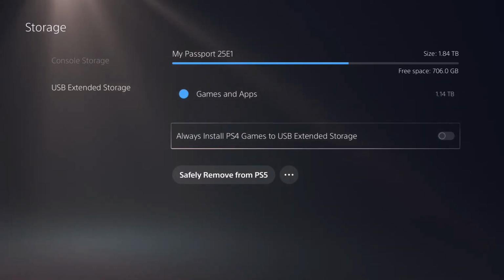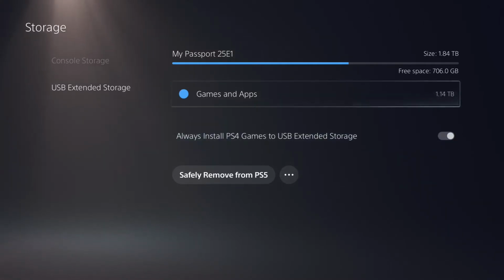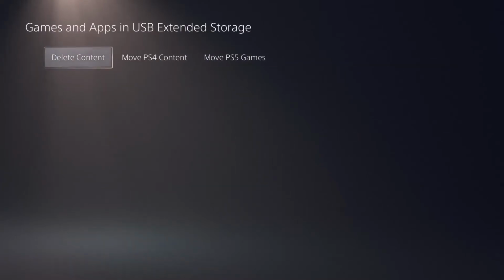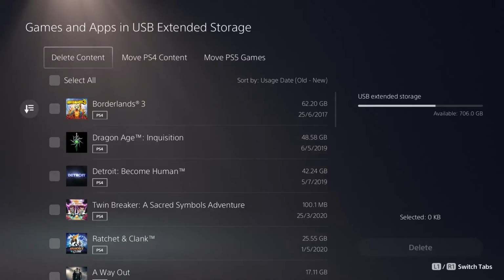It's also worth noting that you can put your PS5 games onto this drive if you're done with them for now, but want the option to come back to them at a later point. Do note that they will not play from there, as they will need the ultra-fast PS5 hard drive to function. However, copying a PS5 game back to your console from this drive will still be much faster than having to download it before you can play it again.